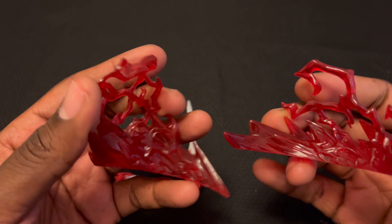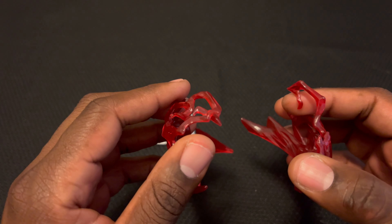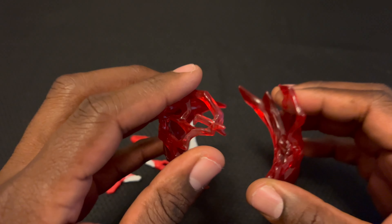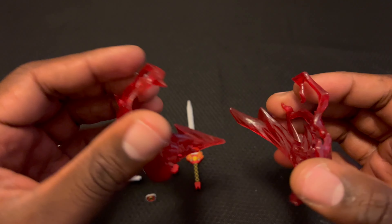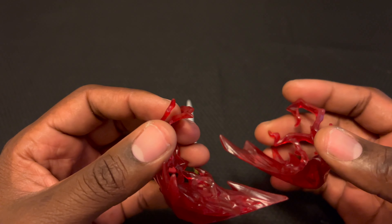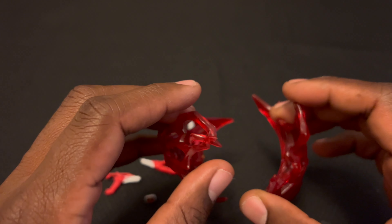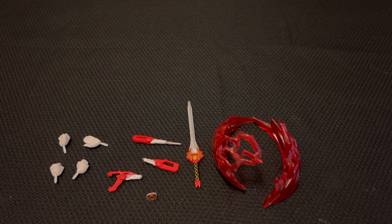Then of course we have the lightning effects for the Red Ranger. One thing I love about Hasbro is how they are consistently inconsistent - I don't know how they do it. But they are consistent with these lightning effects and I do like that this one is different, like they're powering up. Every color matches the ranger, which I love. Hasbro, please take note on the remaster line - come out with new molds and make sure the colors match all the ranger colors.